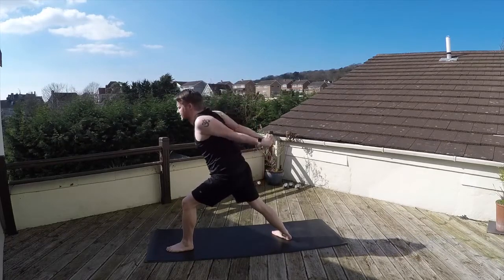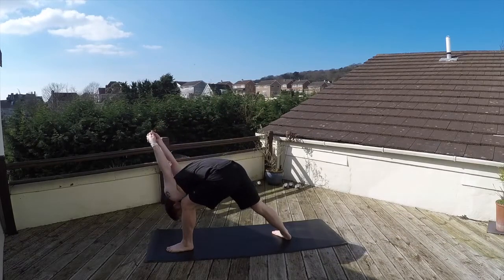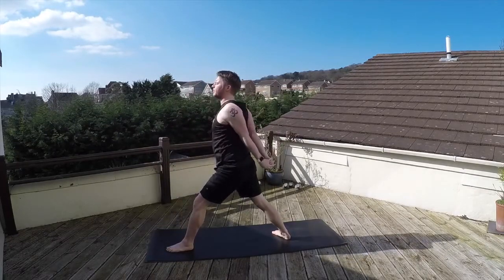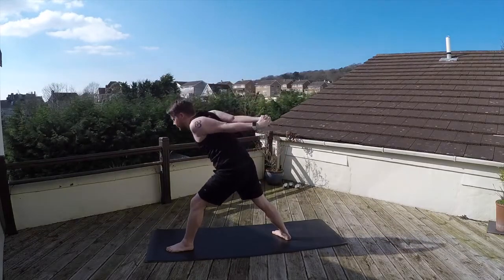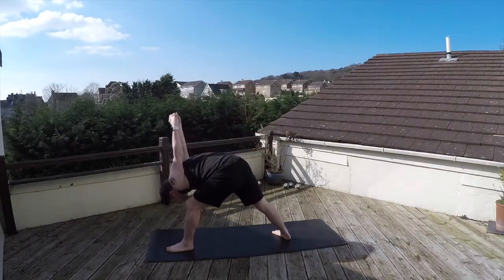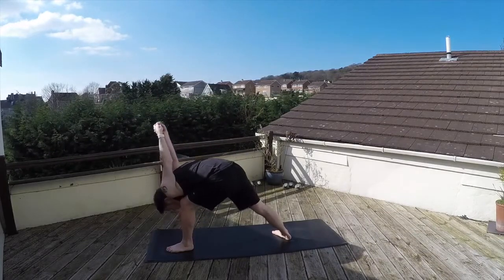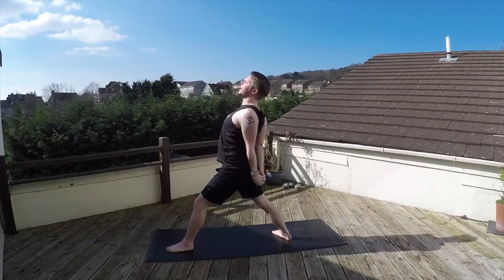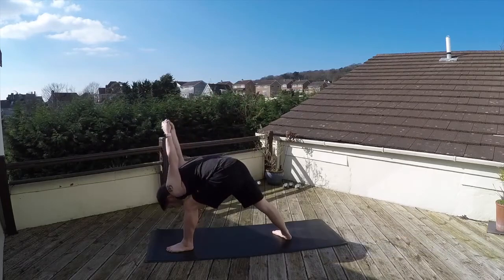And exhale, soften and fold over. Nice shoulder release. Inhale brings you all the way back up. And exhale over. One more time. Let's do that one more time. It's a big inhale. Brings you up. And exhale. All the way down.